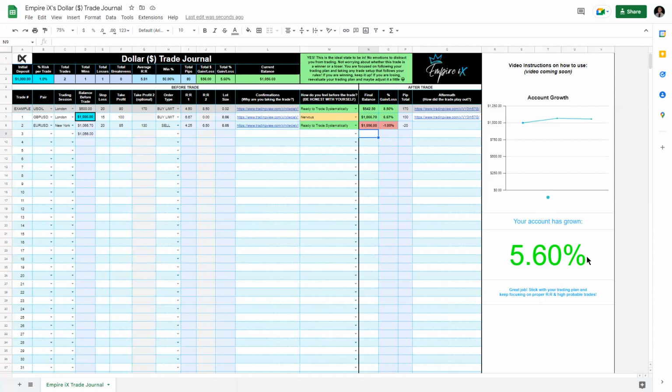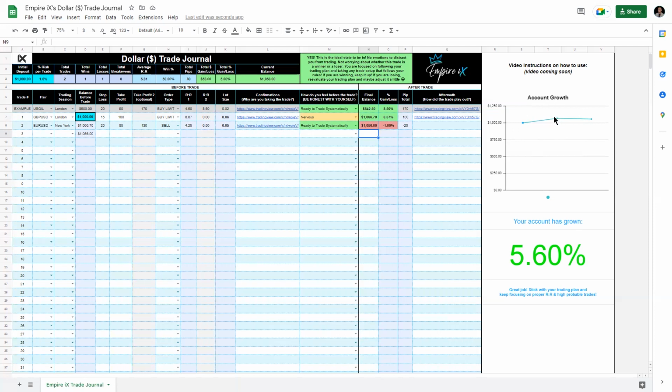Remember, our goal is long-term growth. We're not focused on trying to win every single trade. We're focused on long-term growth, guys. So one loss here is not going to hurt us. We still see that we're positive overall, and that's the power of low risk, high reward setups and proper risk management. Our account growth graph has gone down just a slight bit because, again, we took a small loss of minus 1%, but that's still nothing compared to our gain of 6.67% on the previous trade.